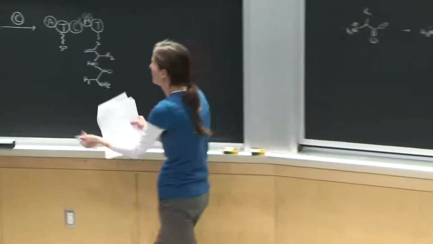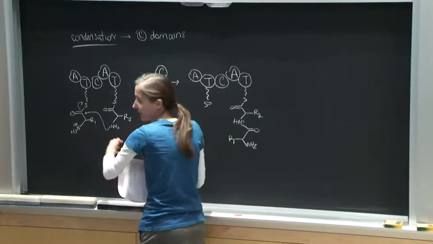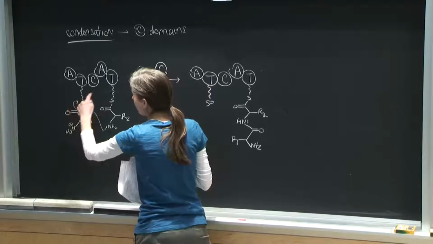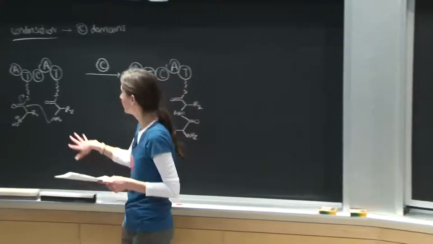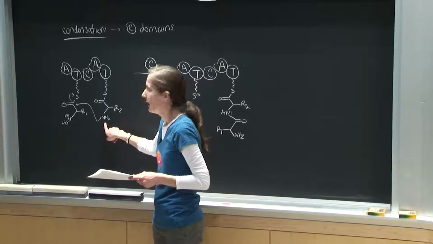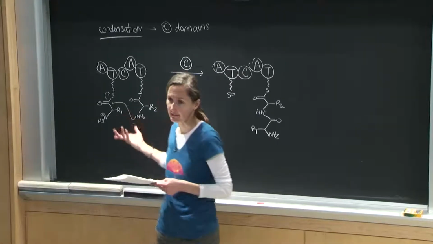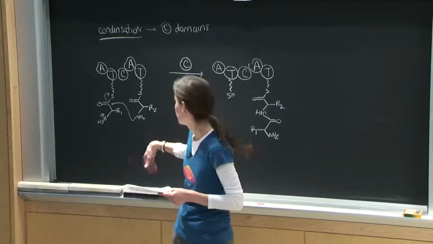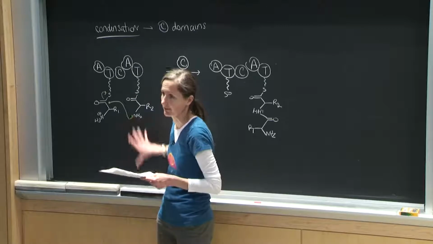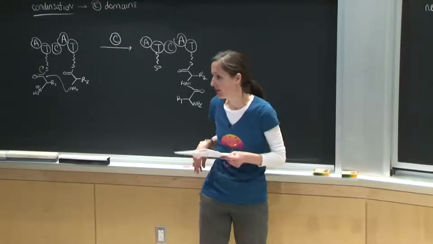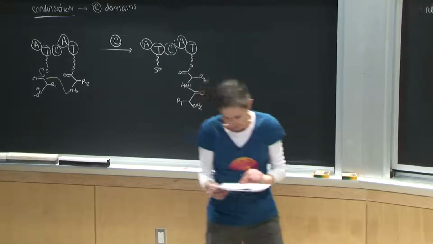Okay, somehow it's helping to bring these chains together and to allow this nucleophilic attack to occur and to allow the monomer to be transferred. But this unit is never transferred to the C domain itself. Yeah. Is the C domain responsible for deprotonating the NH2, or is that just always? Yeah, how this gets deprotonated, I don't know, but this is similar to what we saw in the ribosome, right? Somehow this alpha amino group needs to be deprotonated, and there's something in the environment of this machine that's allowing that to happen. But whether it's the C domain or something else, I don't know the answer to that.